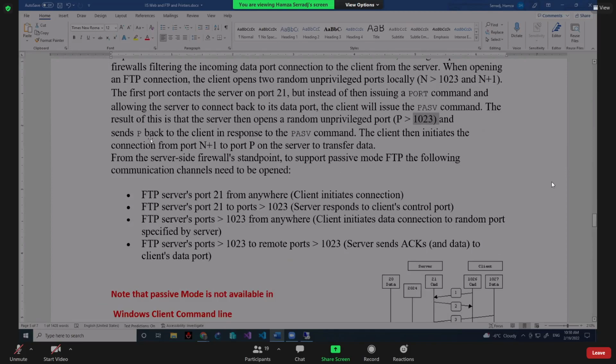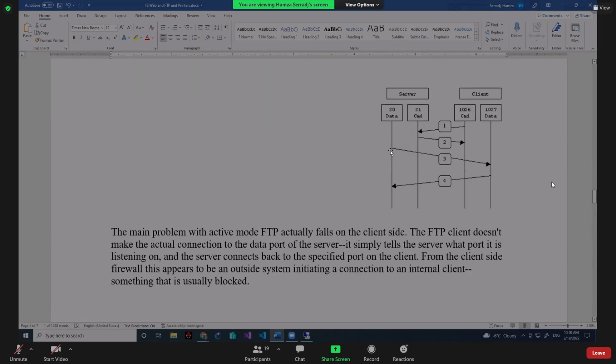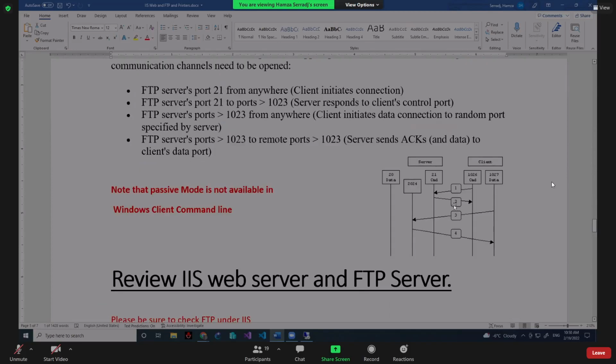Okay, back to the client. In response to that passive request, the client then initiates the connection from his n plus 1. He will initiate it. Now you see the problem, the initiating here was from 20 to that n plus 1, but here it's from n plus 1 to whatever port the server dedicated to this connection from the answer here.